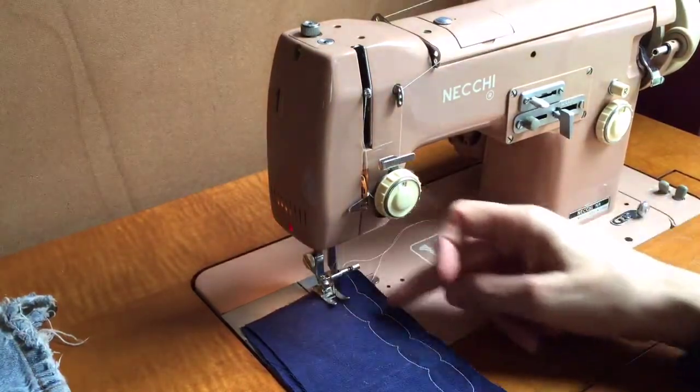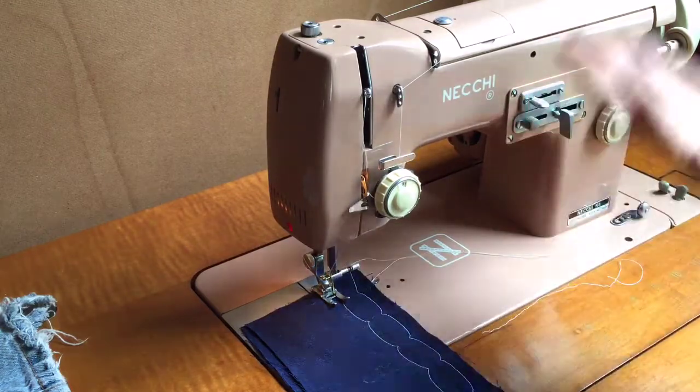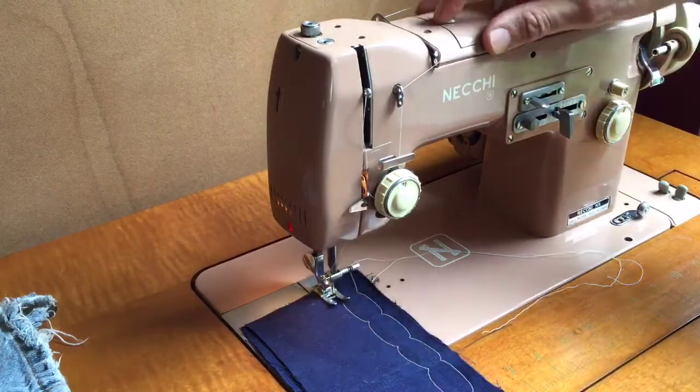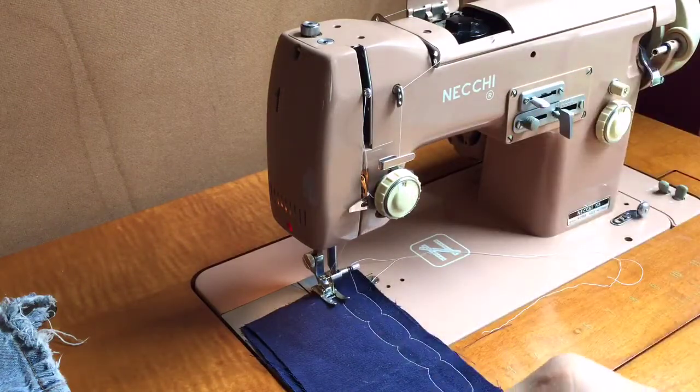And I've actually done one decorative stitch, and there's about 11 or 12. I think there's like 11 stitch patterns you can pick from here. But I'm actually going to change the cam out, which is very easy. I'm going to pull this little hatch up. I'm going to pull the cam out, and then I am going to switch over to another pattern that you guys will see in just a sec.